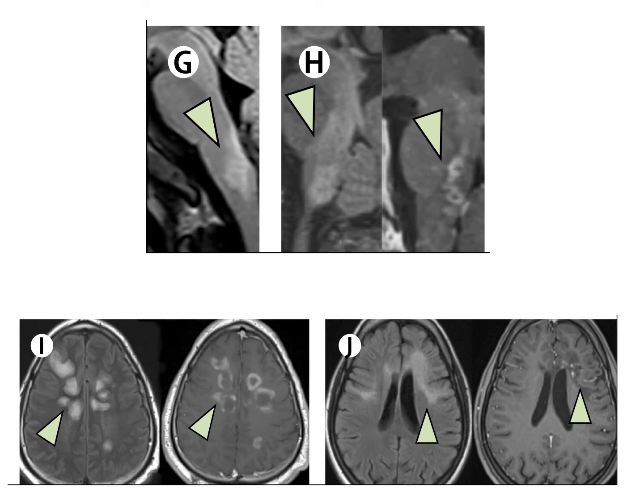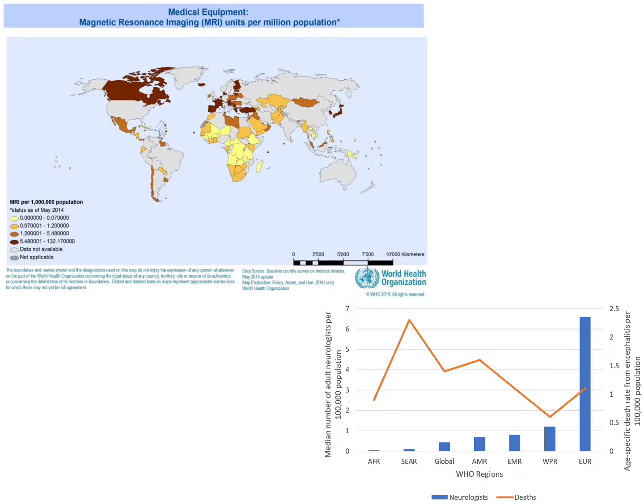including acute disseminated encephalomyelitis. But when we think about actually using MRI to help diagnose encephalitis, it's really important to think about how limited this is in so many parts of the world. And here's a map showing MRI units per million of the population for where we have data. And you can see in the global south, particularly in Africa and parts of Indonesia and Latin America, this is a real challenge with limited access to MRI scans.